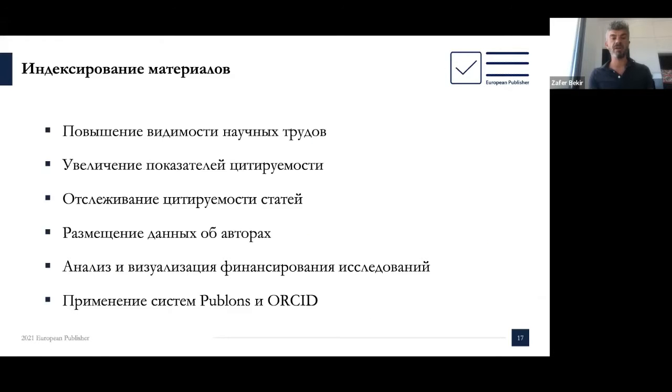And of course, the indexing has benefits. It has higher visibility and discoverability, citation tracking, and institution affiliation data. It allows universities to track academic research performance, your professional activities, grants, publications, peer review, etc. Higher citations will help you to get a grant or promotion, of course. Funding data includes funding acknowledgement data. Also, funders and institutions can easily track and identify you and your research, with ORCID integration, PubMed and ORCID integration.